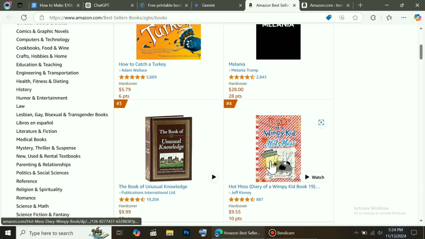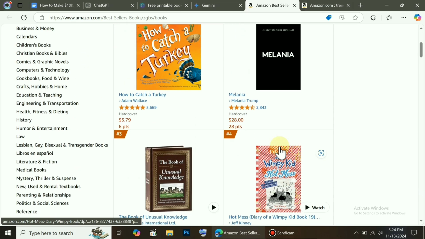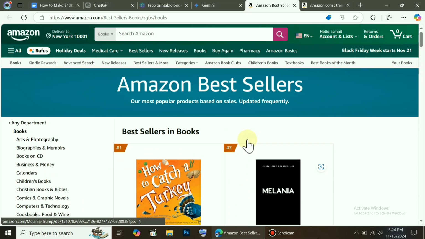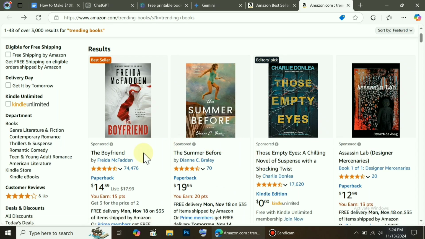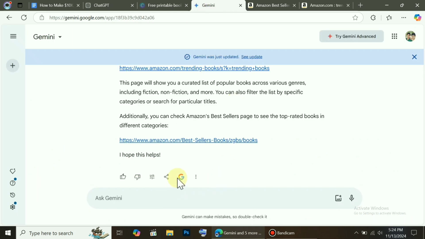You can choose to read these books or use them as inspiration to create similar ones. Alternatively, you can pick any book you like from the list and use it as an idea source. However, we won't do this manually. Instead, we'll let Google Gemini handle this task for us, simplifying the process even further.